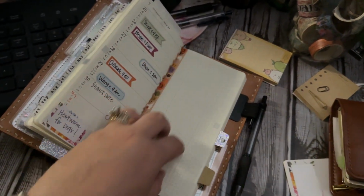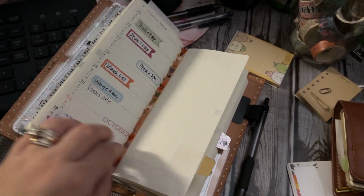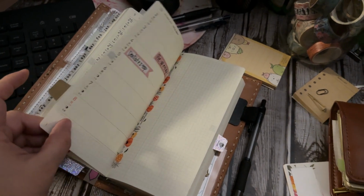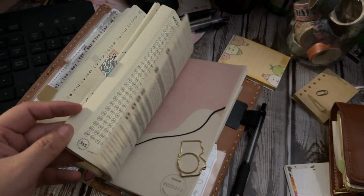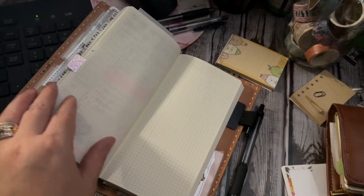I will just brain dump stuff here throughout the week. I didn't put anything down. These are all of the biggest events that we got going on. And then whatever happens that's pretty significant, I can just put in throughout the week. If I feel like, oh, I want a pretty planning area, I have so many note pages, I can literally make one. I can just turn the page and make a spread.